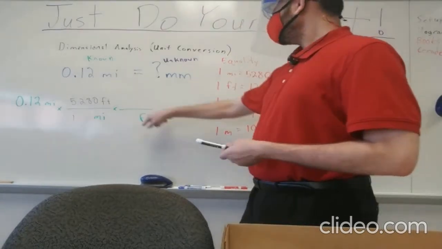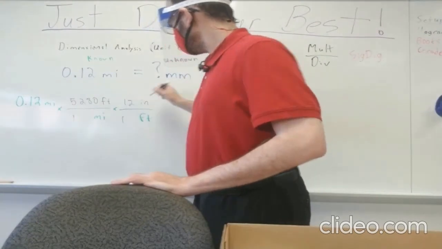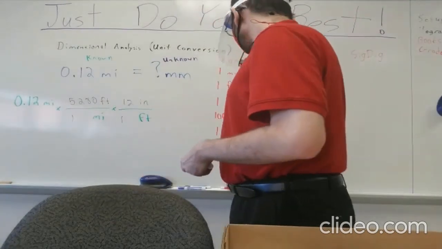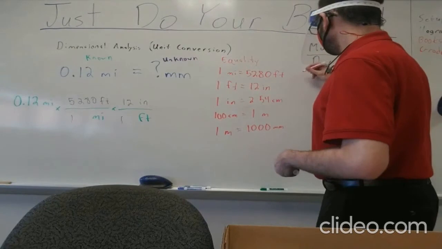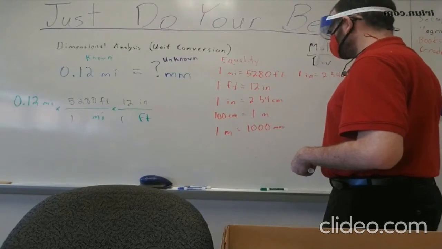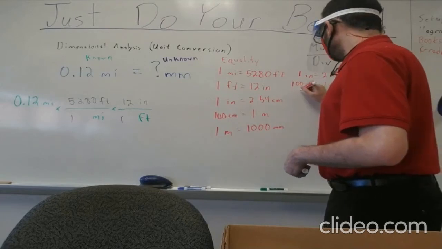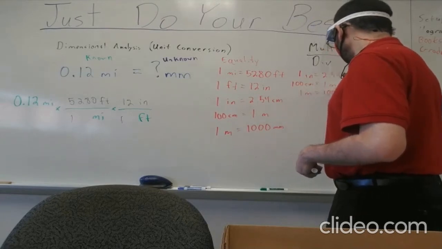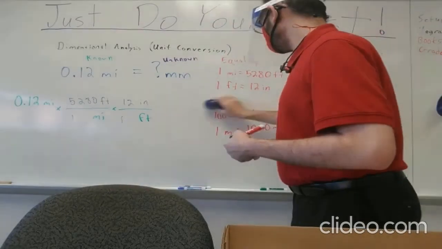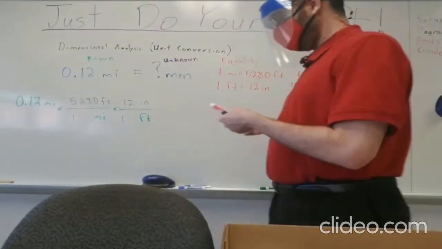All right, now that I'm done from feet, I want to go feet to inch. 1 foot is 12 inches. For those of you who are following along on paper, feel free to work ahead of where I am. Especially because I did not leave myself enough room. So I'm going to scoot some things over. 1 inch is 2.54 centimeters. 100 centimeters is 1 meter. And 1 meter is 1,000 millimeters. By the way, this first thing was me planning out how I'm going to solve this. This was me analyzing my info. This is me setting it all up.